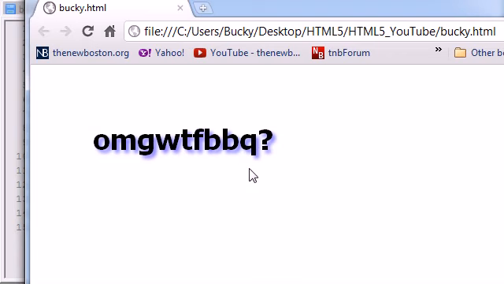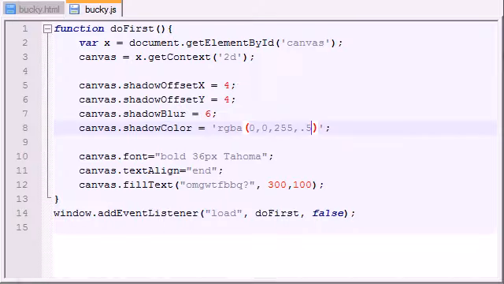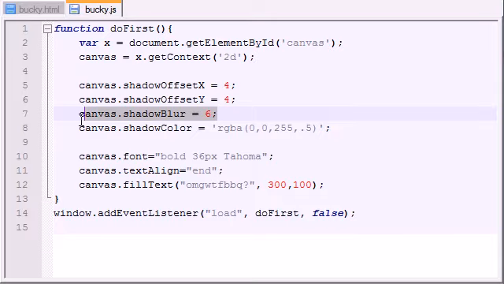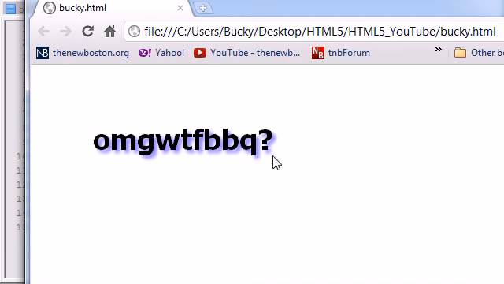Now again, check it out. It kind of fades off and it's moved slightly to the right and down a little bit. So it has an offset X and an offset Y, you can see. Anyways, what these two lines of code mean right now is it's shifted over and down 4 pixels each. Now when we gave it a blur of 6, that just means that the blurriness level was 6.